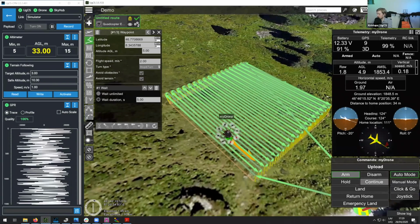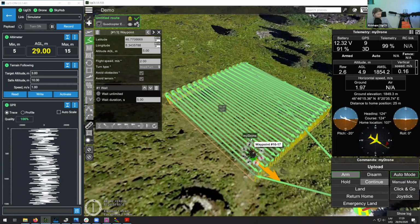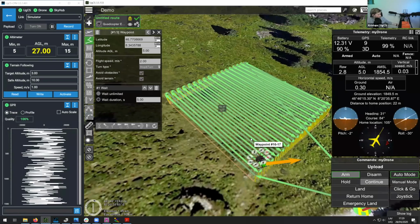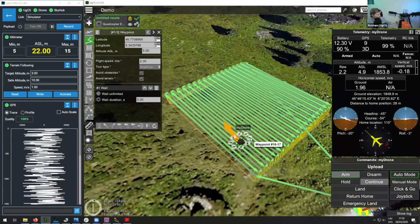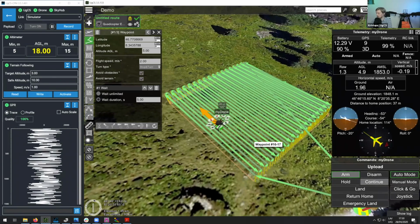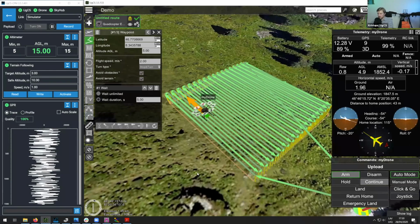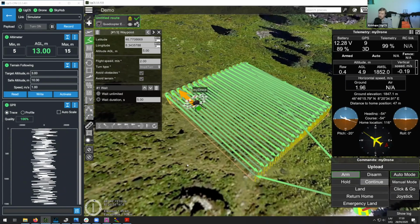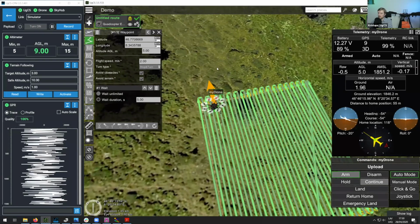Regarding how the antenna is affixed to the UAV, as you can see here, it is mounted quite rigidly. It moves just a few centimeters, but basically it's not moving a lot. So yeah, it's quite rigidly affixed there. And in some cases, you might also want to change the angle at which the drone is flying. And I think I will also demonstrate this.